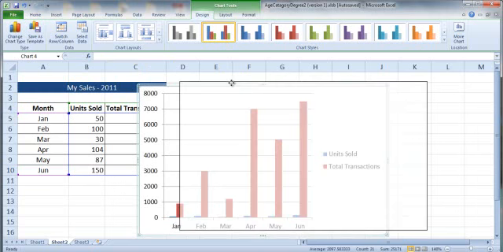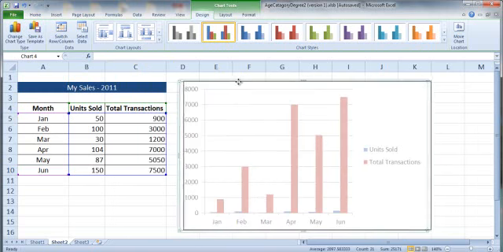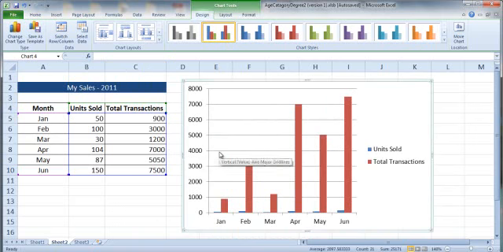And when I do that, I get the chart, and I slide that over. Let me slide it over so I can see everything that's going on. But notice here we have the represented in the blue is units sold. Represented in the reddish or the burgundy is total transactions. But I want to change total transactions.